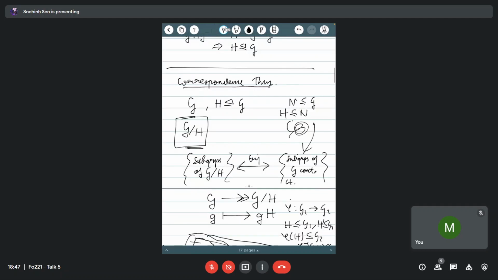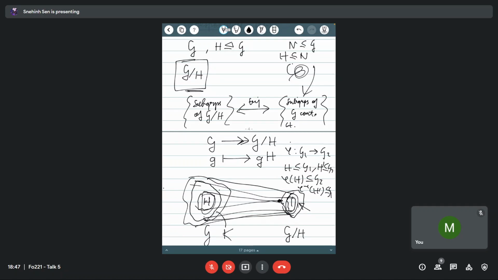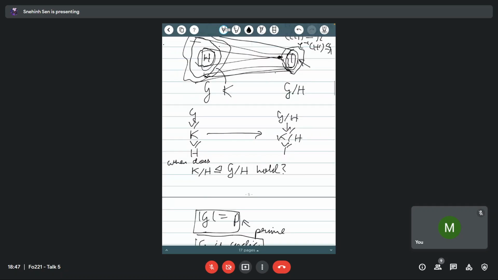Then we talked briefly about the correspondence theorem, which gives us, using this diagram, a very neat correspondence between the subgroups of G mod H and something which is better known. That is, subgroups of G which also contain H. This is easier to study. But if I give you a very weird quotient, like two or three quotients together and so on, that's harder to study. But this is very, very easy to analyze. And this is the correspondence: K goes to K mod H. And if you have a subgroup over here, S, then you trace it back and take a product of S with H. So that's kind of the idea.